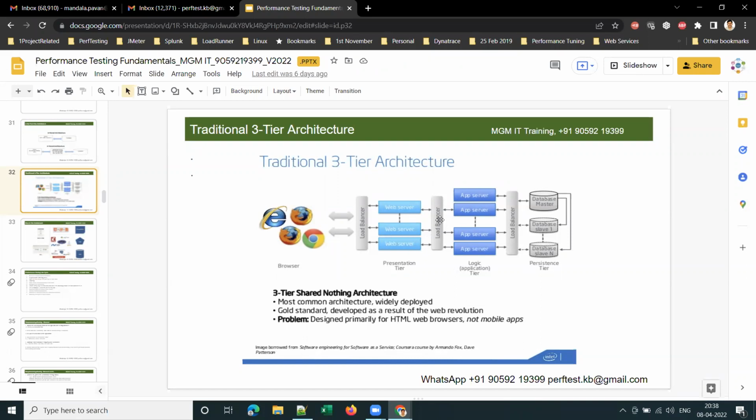And in the same way, you have 4 application servers here and 3 database servers, right? Whenever you have more than one server anywhere in this stack, you'll have something called a load balancer. What is the job of this load balancer? It will distribute the user load between all the servers. The responsibility of the load balancer is to distribute the user load between all the available servers. 2 into 2, 3 into 3, 4 into 4.